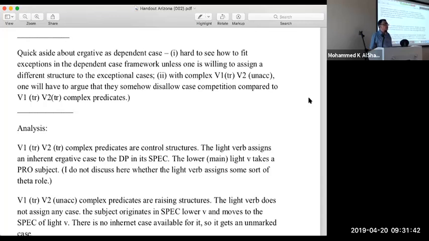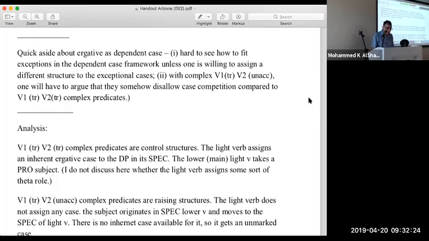That is actually a plausible way of working, but it's very unclear how to do that with the cases that I've given you. The way you would have to go about it is to say that when you have an unaccusative light verb, it introduces a complementation which introduces a phase, and then the subject is out of that phase and therefore doesn't enter case competition. It'll take a lot of legwork to implement that. It may be doable, but it'll take a lot of work to show empirically that it's actually motivated.